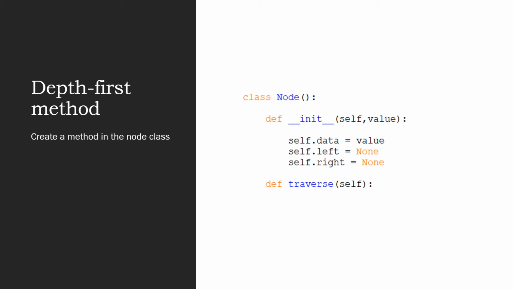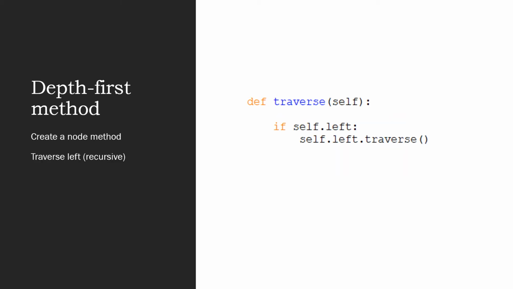So go to the node class and start creating a new method. I've called it traverse. It does a post order depth first traversal, but I don't want to call my method anything as long as that. I'm just calling it traverse. If the node has got a left pointer, traverse the left node. If it's got a right pointer, traverse the right node.